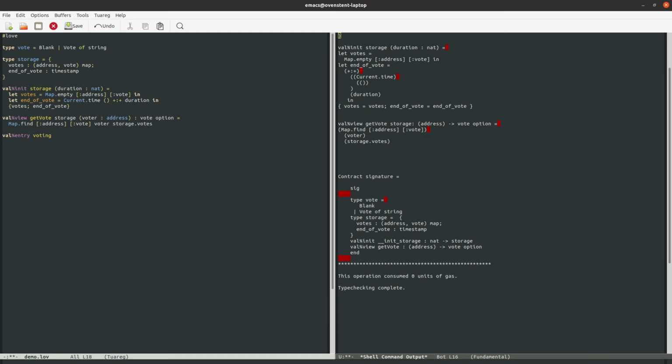Just like for views, it will have a storage argument that will be replaced by the current storage. There is a second argument representing the number of tokens sent in the transaction invoking the entry point. And we'll have an argument of any type. So here, let's say a vote.